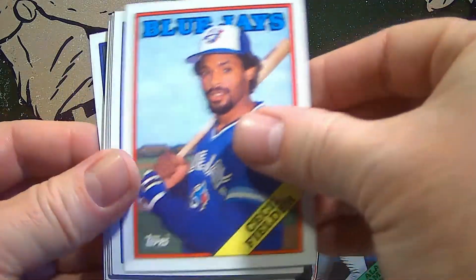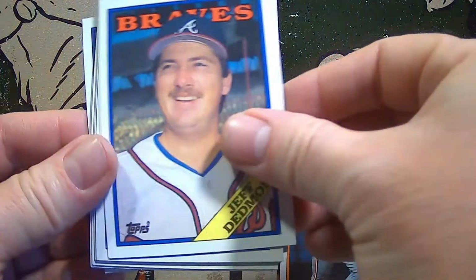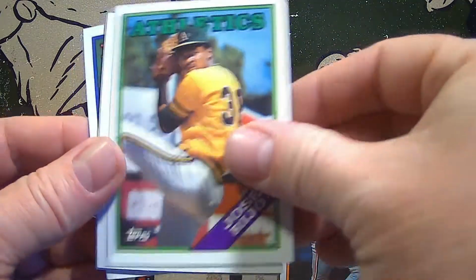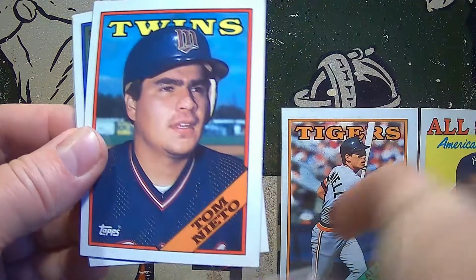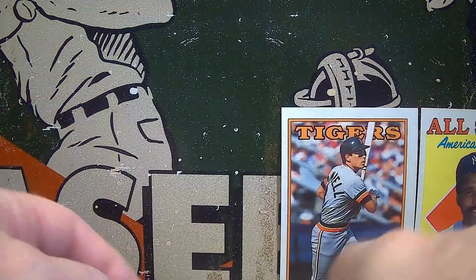Junior Ortiz. There's Cecil Fielder. It's a nice Cecil Fielder card. I got McClendon right there and Johnson. Who else have we got? Mike Marshall, Nito, and Palmer. And we're going to end this stack with Pankovitz there.